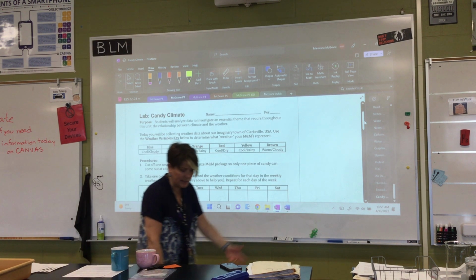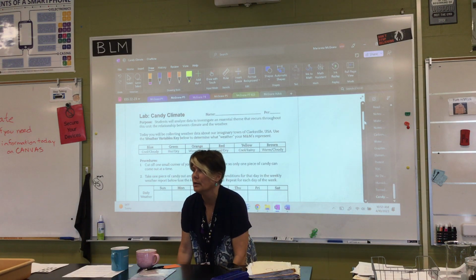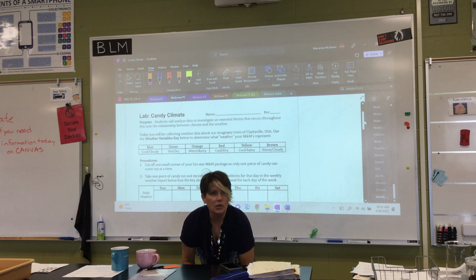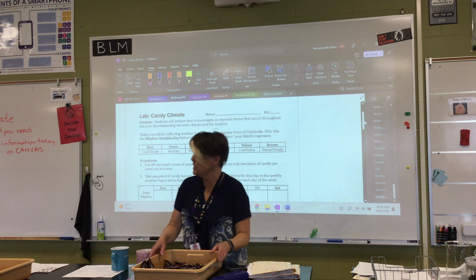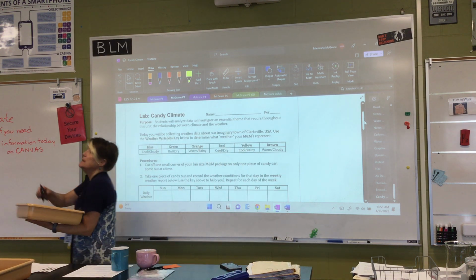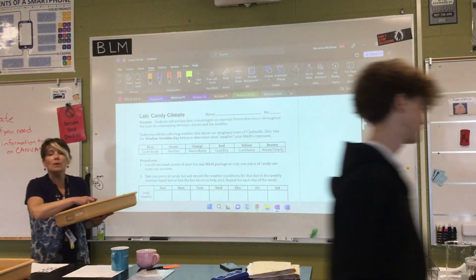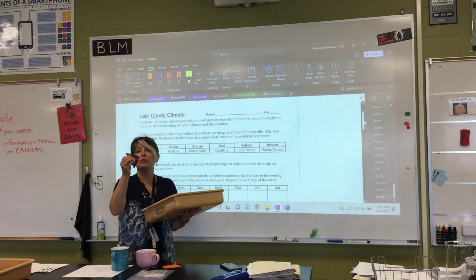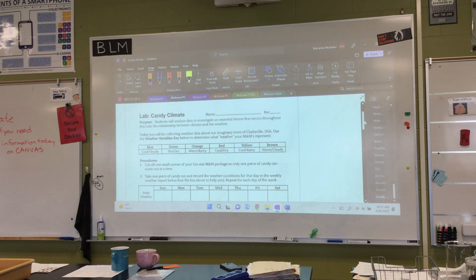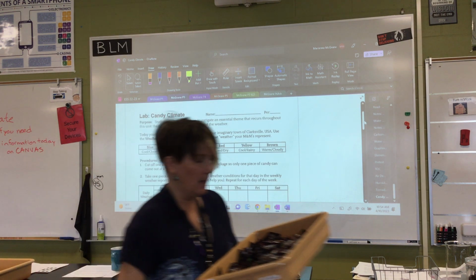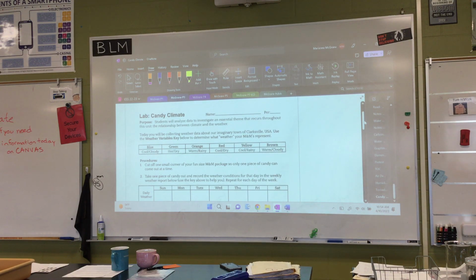I need to know again if anybody is allergic to chocolate. Anybody allergic to chocolate? Great. Are you really allergic to chocolate? No. Okay. So everybody's going to get their own little fun pack of M&Ms. Here's the thing. Don't open this yet. Everybody will be able to go ahead and eat your M&Ms at the end if you want, but for right now, don't open the M&Ms. I will let you know when you can eat them. Everyone's going to get one packet of M&Ms. Make sure that you have your name on your lab so that if you lose your lab, somebody can find it.